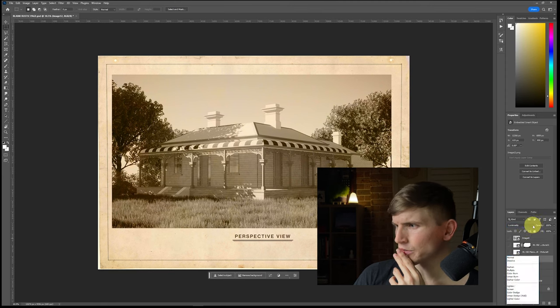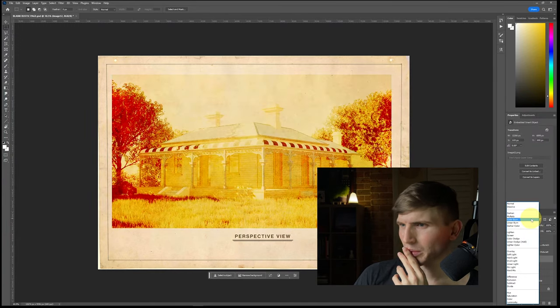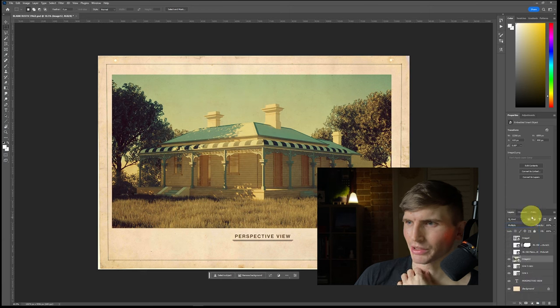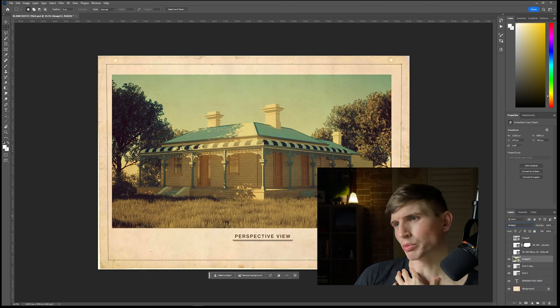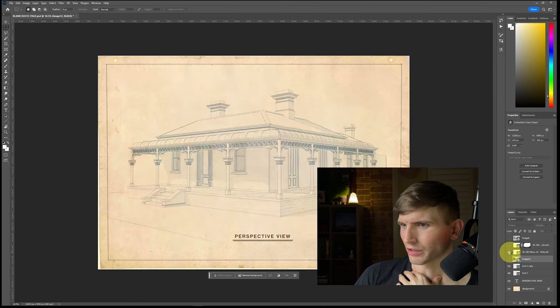It's kind of cool. So luminosity is in the lead so far. Luminosity or maybe even multiply. Multiply is pretty basic, but it does give that bit of grunge. So I think multiply kind of goes a treat. So let's compare that back to our other one that we did to kick off with.